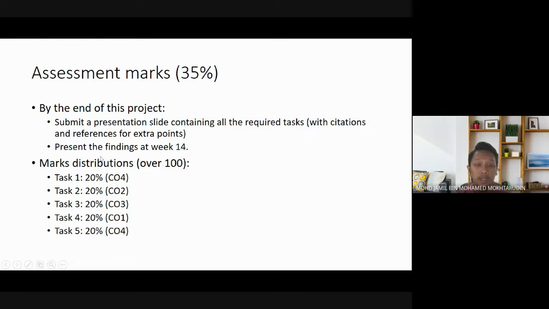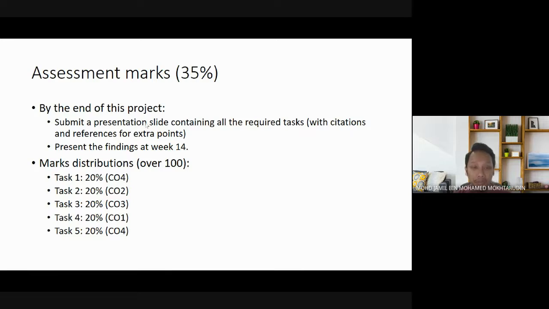And for the presentation, I think the best week we can do is maybe study week Monday, if that's okay with everyone, because I think week 14 will be quite hectic this semester.